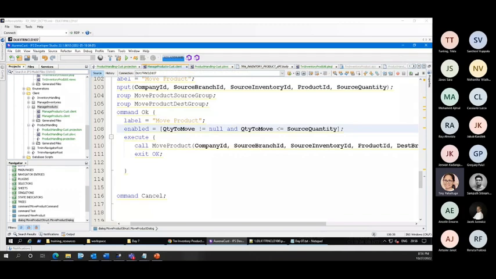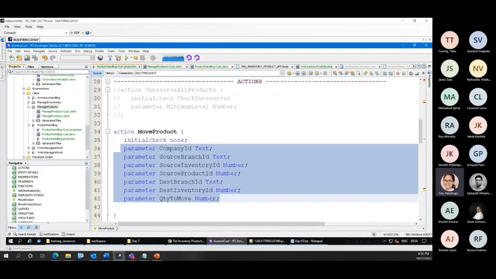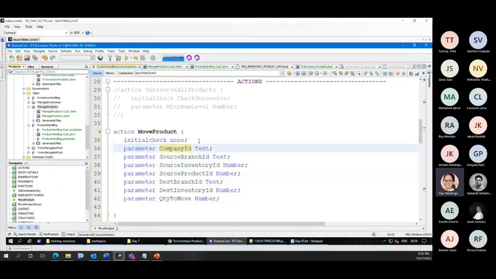Ideally we have to go to the action. In this part, I have to mention that when the action is completed, I need to refresh the logical unit connected with this. So we are trying to refresh the TRN inventory product, because of this. Let me show you that part as well.